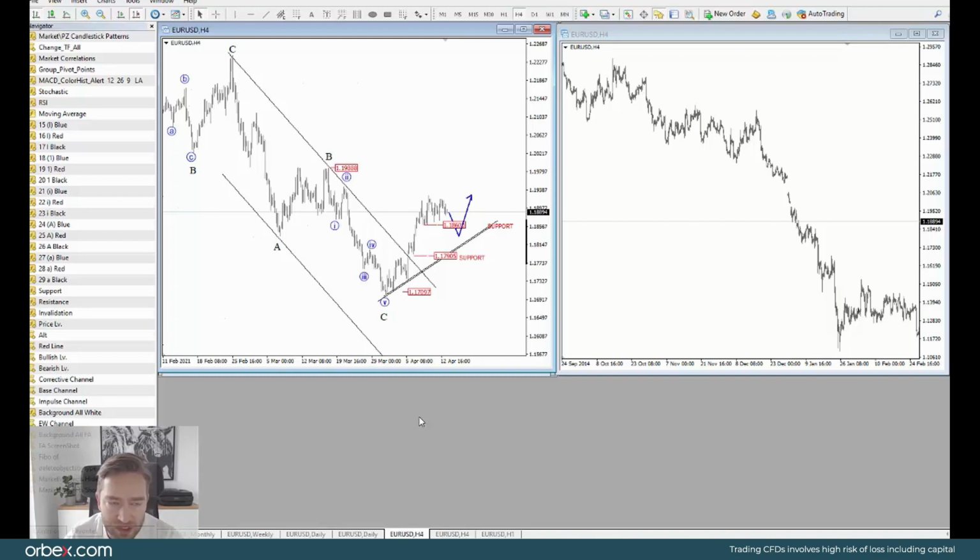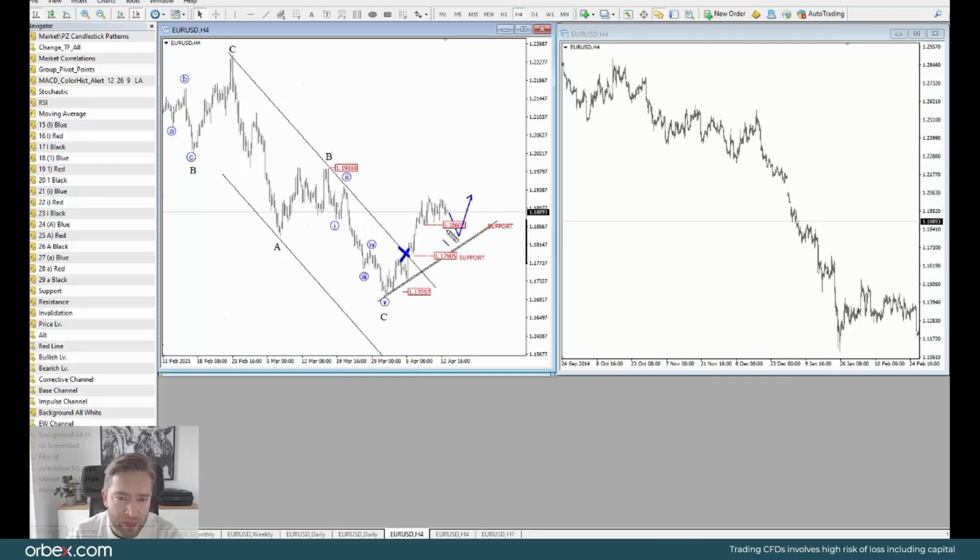When we are looking at the price chart of the euro dollar from a technical perspective, what is really important for now is that we have seen a reversal out of this downward channel last week. It was a very strong and aggressive rise, which looks like an impulse. However, the US inflation figures could potentially cause more weakness here in the near term for euro dollar.